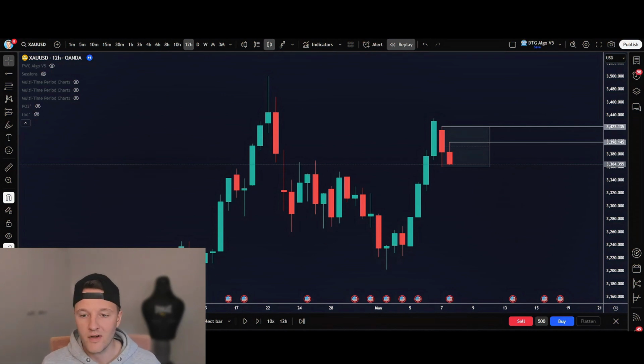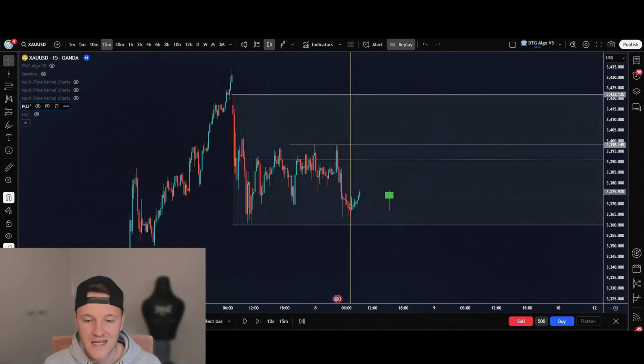So in terms of my analysis and getting myself set up for the session ahead, that is pretty much it. I've identified direction. I've identified a setup in terms of the inside bar daily bearish candle, and now I've identified some key levels in the market which I want to manipulate in order to grab liquidity, create a daily top wick, and then start driving down. And once those conditions, that criteria gets met, then I'm going to start looking for an entry. This is where we start to get down to business, right?